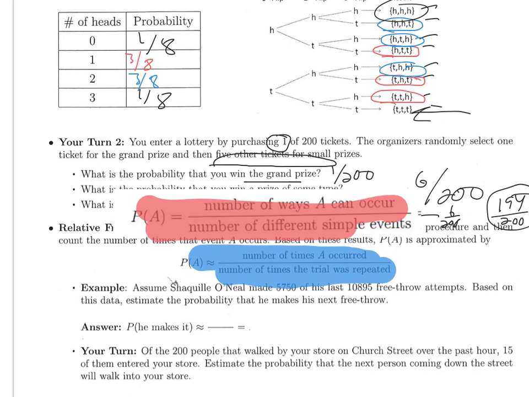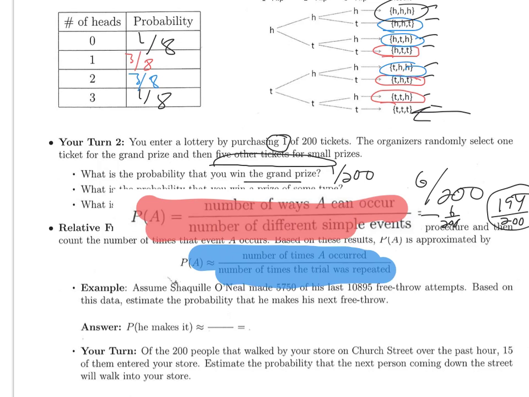So now he's having us move on to relative frequency of probabilities, and that's when you're using collected data to estimate a probability. What I did here is I pointed out here's the relative frequency way to come up with a probability, and notice how it's worded. Notice how it says the number of times a trial was completed, versus theoretical says the number of different ways in the sample space. Now I guess I didn't say that, but that's what it's implying.